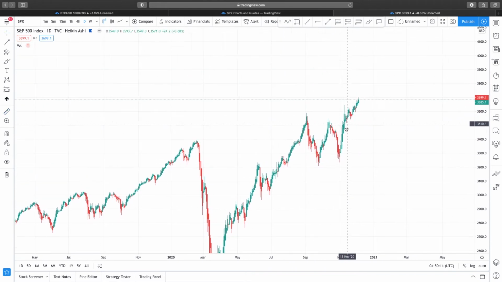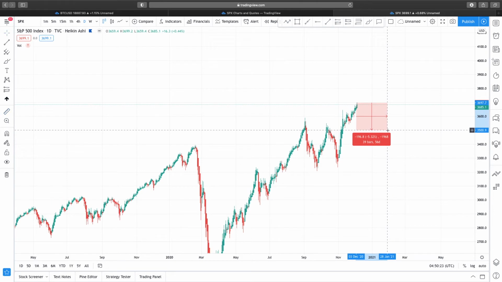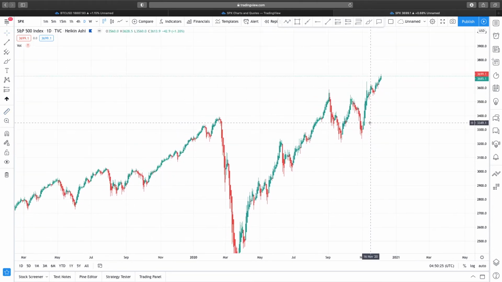So I commonly use this if I'm looking to see approximately how long a pullback may take, or approximately the percentage drop that price may have had in a specific period of time, just as a frame of reference. Now I'm going to go into a lot more detail in part 2 of this series about these other price tools which allow us to get into more specific analysis.